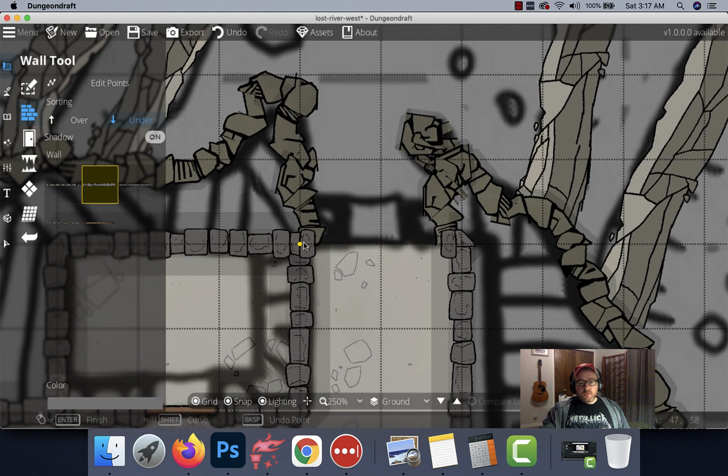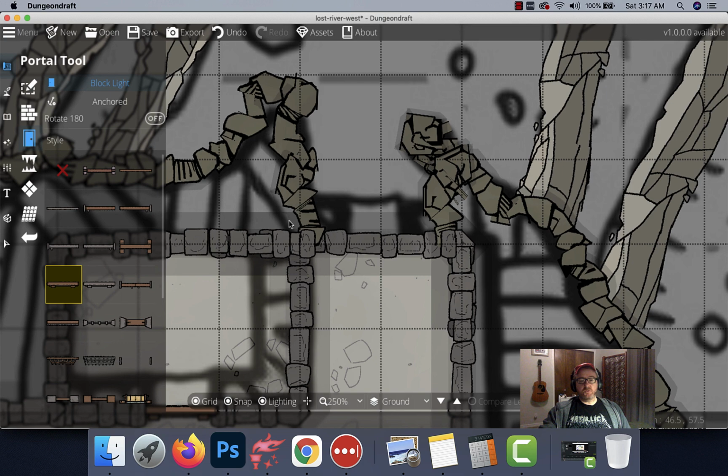Alright, maybe this one worked this time. Let's try drawing our wall again to see if we can get it in there and put a door in there. Boom! Finally. Alright, cool.